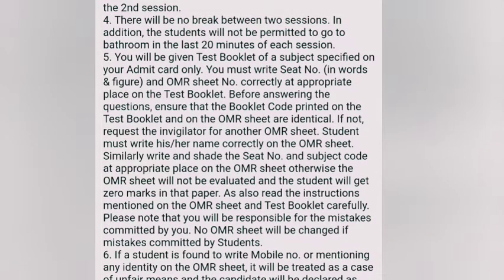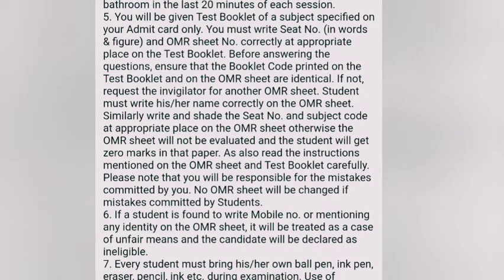If not, you have to ask the invigilator for the same numbers. If a student is found writing a mobile number or mentioning any identity on the OMR sheet, it is not allowed. It will be considered as unfair means.